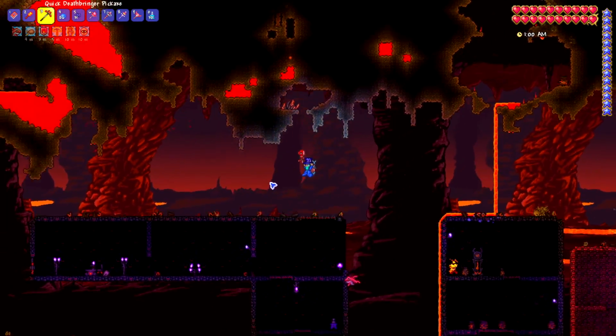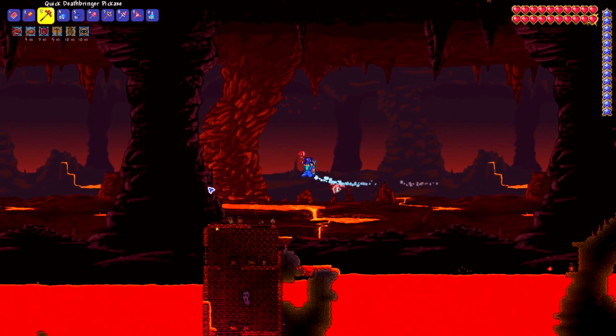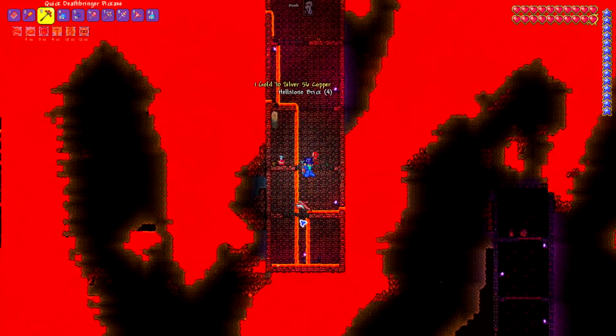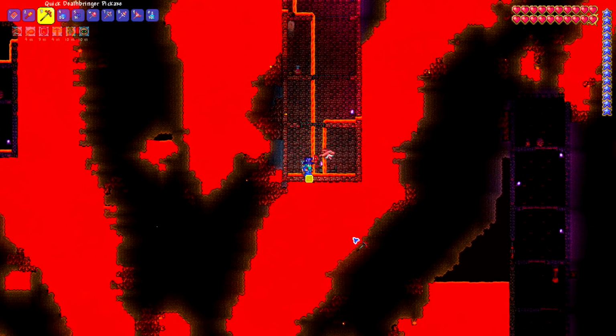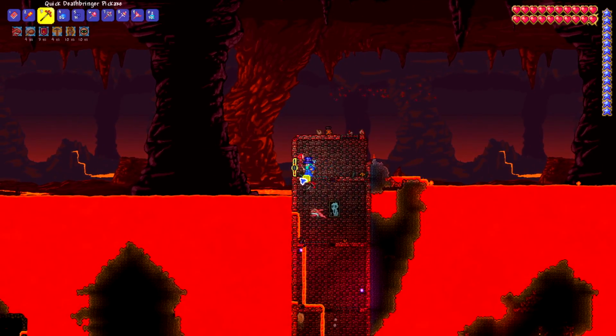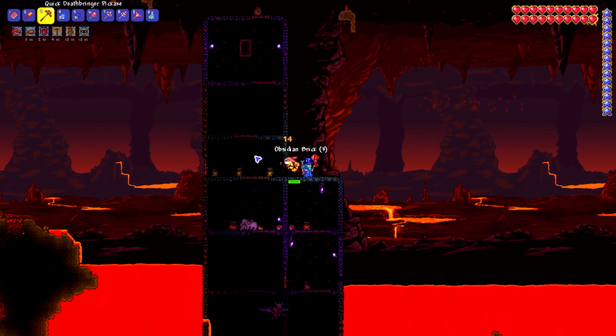So again, I'm not going to worry about building anything right now. Since I have the obsidian skin, I'm just going to fly around. Okay, nothing. Oh, can I see? No, I don't see anything hidden over there, so I'm not going to worry about going under. Oh, jeepers, here we go. Not going to worry about exploring it.